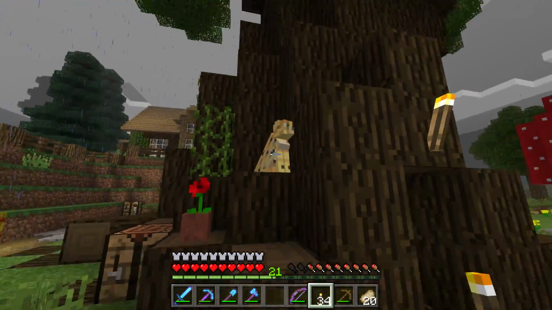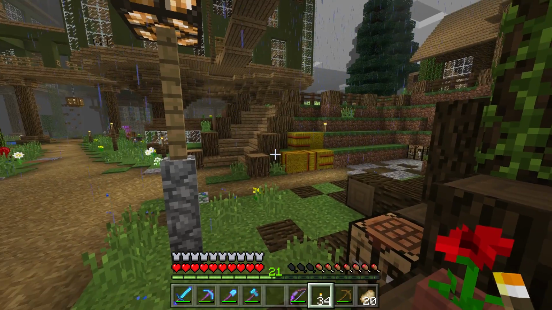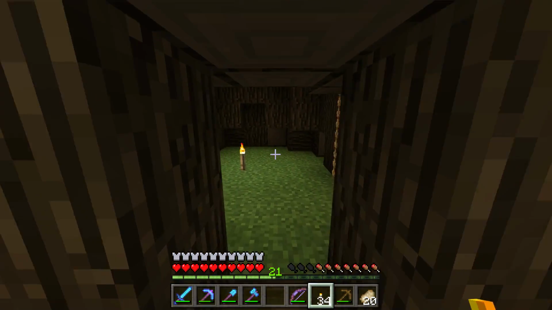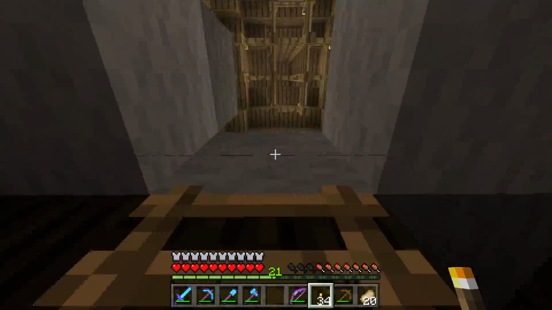That is Roscoe, our kitty cat we got from the jungle, of course. They are all ocelots, by the way, because there was a glitch in the game where they all got turned ocelots. And now every time I breed them, it makes even more ocelots. It never makes normal colored kittens. So we are stuck with ocelot cats. We need to go back and get some normal kittens.